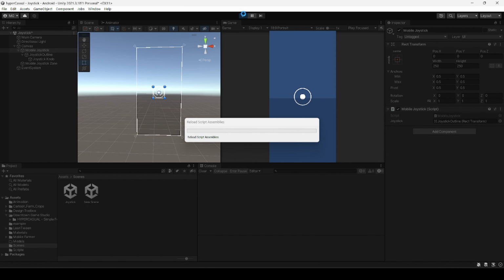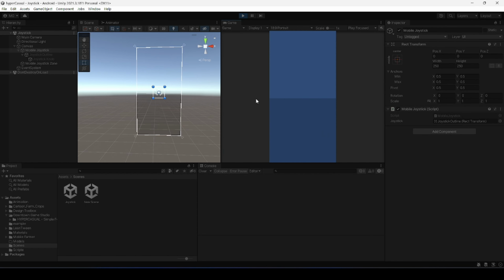Okay. So let's go to our Unity project and see what will happen. Okay, let's play our game. So after our game is playing, it is in play mode. As you can see, our joystick is hidden because, as we do in our script, we request to hide our joystick when we start the game.